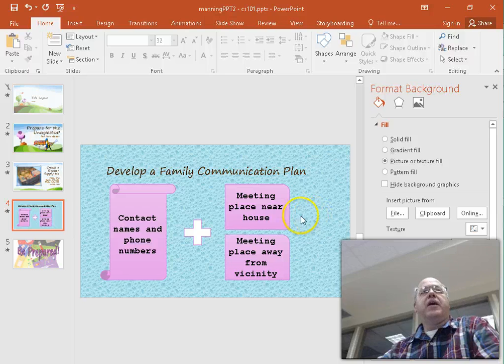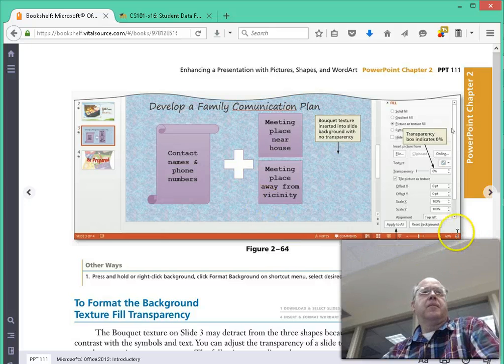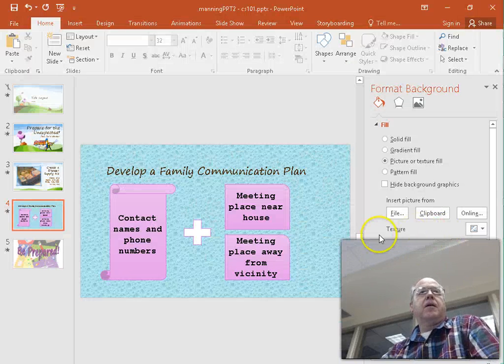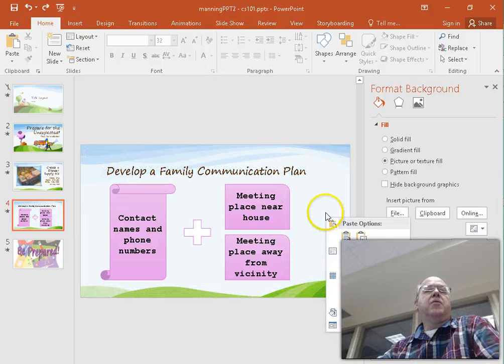I would have preferred that it leave the others there. I think it made it a lot plainer looking, taking that nice background away. What tab is that on? You just right-click anywhere in the background and do Format Background.